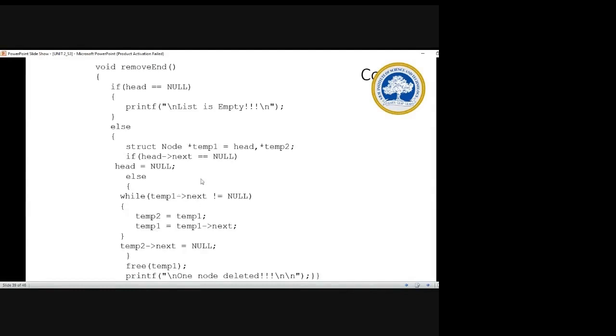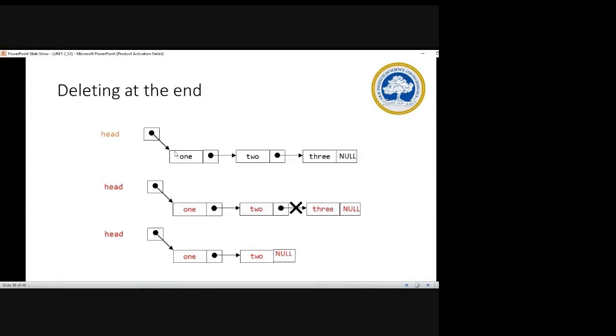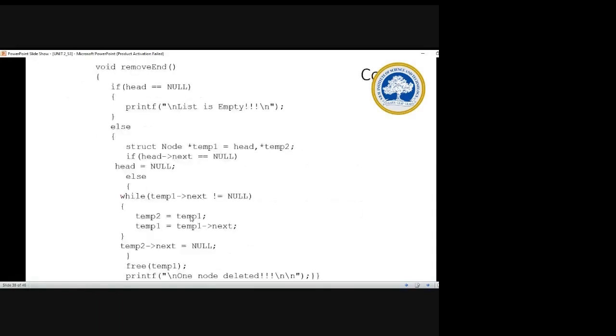Likewise it will keep on moving. Based on this diagram, initially this was temp1. Now this has become temp2, and this is temp1. Then again this will move to temp1 here and this will become temp2. Now when this has become temp2, you can check here: temp1's next becomes null in this third position, that is when it reaches 3. So when it reaches 3 and it is deleted, what happens?